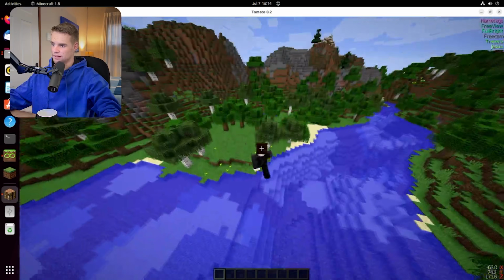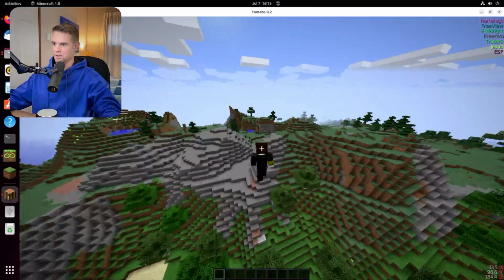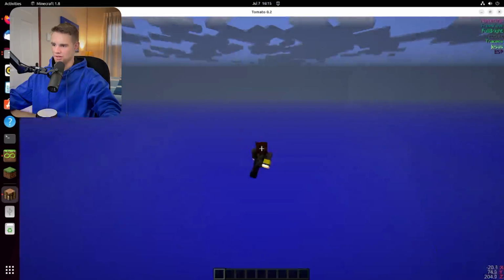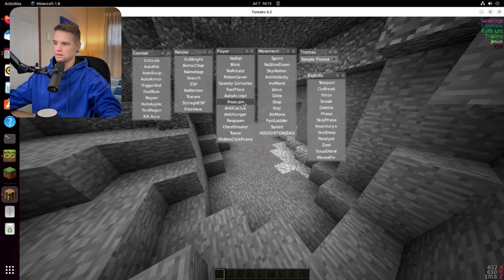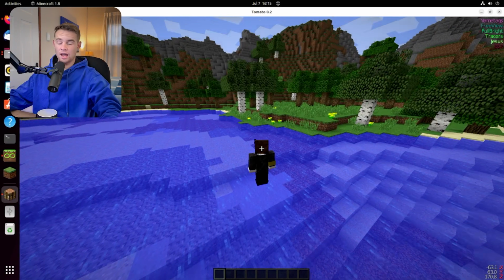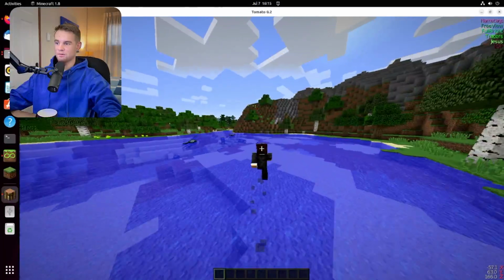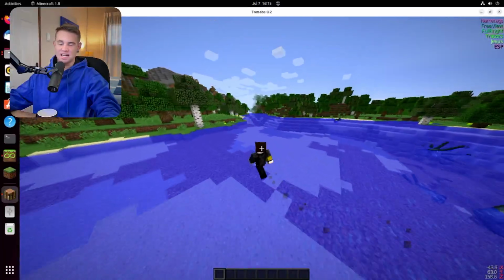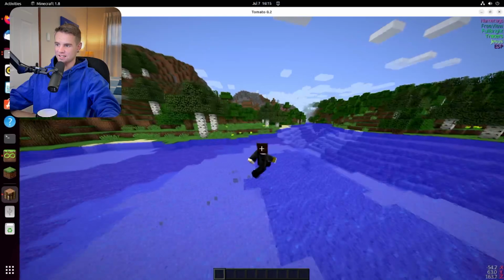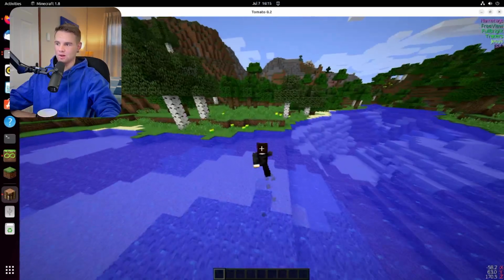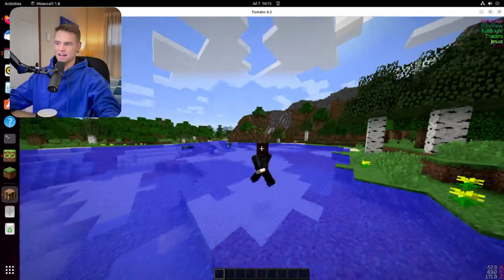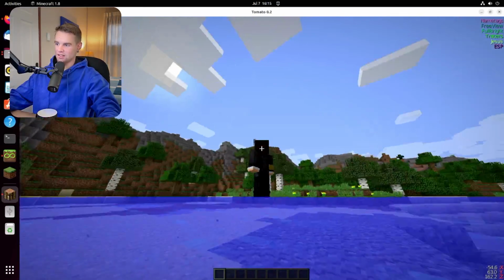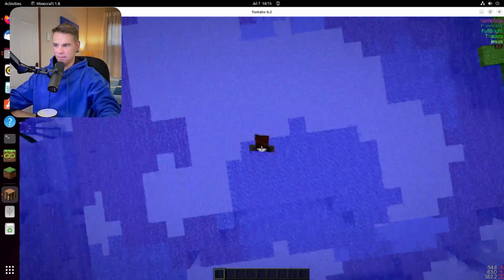Let's try the free cam. I wonder if this is going to be like the previous ones where you just end up where you started. Like if I go into this cave here. Oh, okay, interesting. You can kind of see the evolution of free cam there. The first one, you couldn't go through blocks without taking damage. The second one, you could go through blocks without taking damage, but where you ended your free cam was where your player ended up. And now this is the modern free cam where you can go from your body here into the mountain, and when you stop free camming, you come back to here.